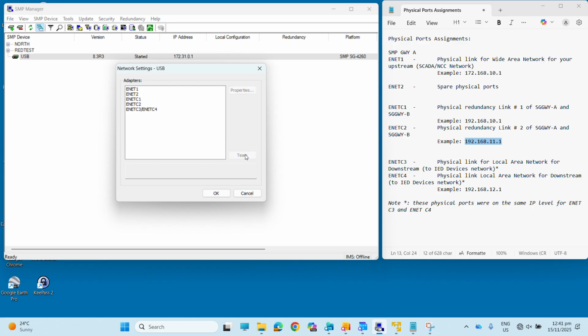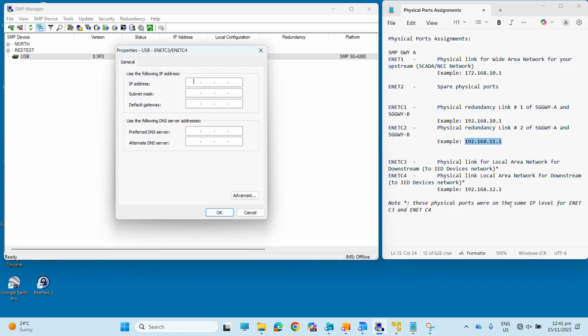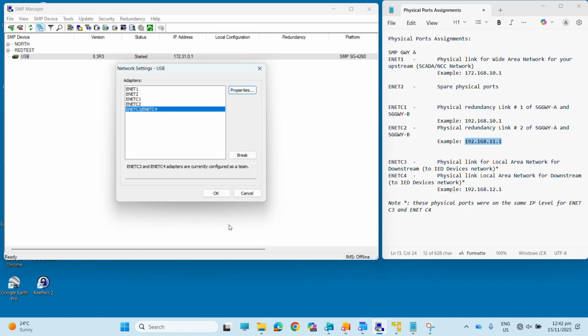So just team that one, then you configure the IP level. Go select, then go to properties. In this case, I am going to use .12.1 for my downstream network, 192.168.12.1. Subnet mask standard 255. And click OK. So I've configured already all my ports.